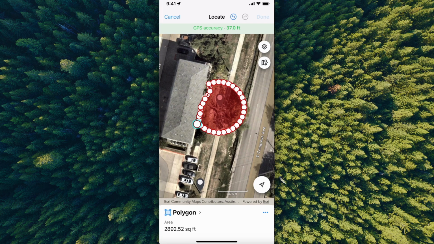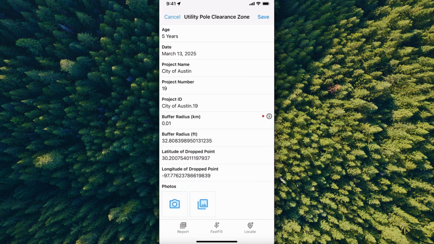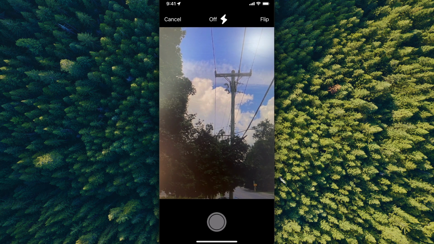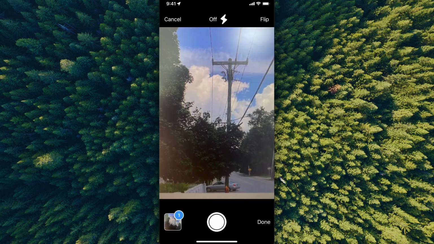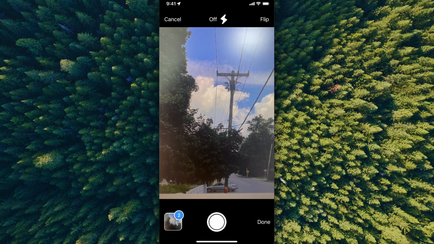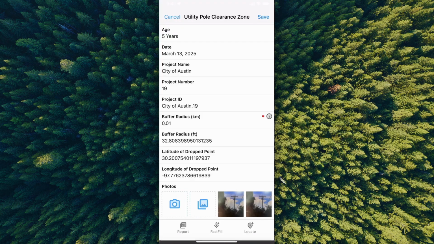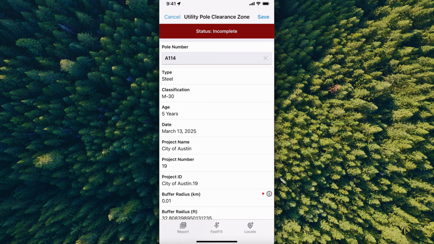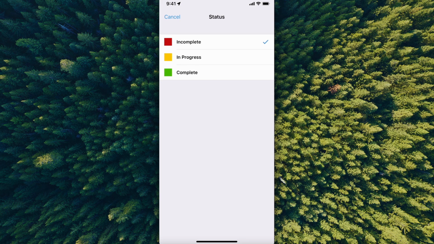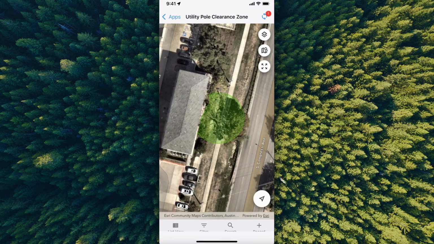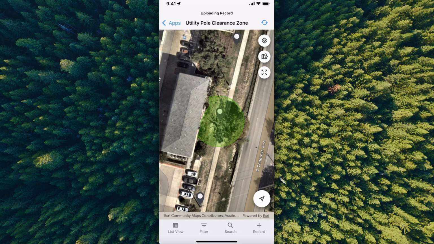By clicking Done in the top right-hand corner, the crew member returns back to the Fulcrum form where they can complete entering information around the brushing project, such as taking a photo of the tree they trimmed near the pole and having a timestamp added in the photo to provide validation for the time and place of where the work was completed. Once finished, the status field can be updated to complete, providing context to the back office manager that this pole is now complete. Clicking Save will push the Fulcrum record to sync back to Fulcrum Web to allow for its review.